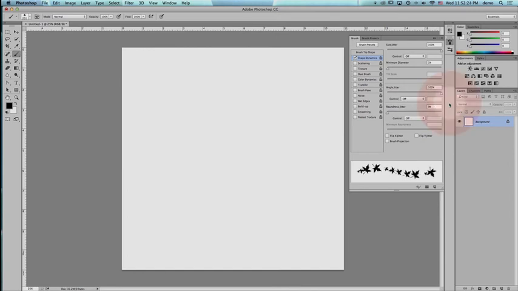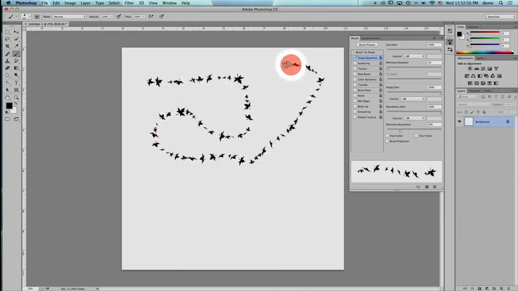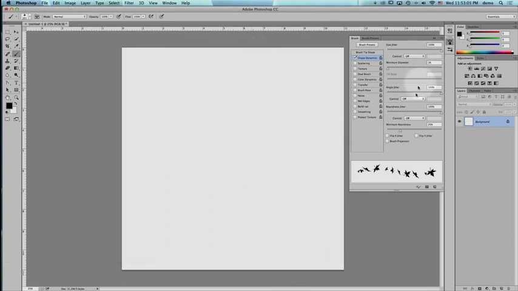Okay. So again, I want the maximum amount of randomness, and then there's roundness jitter, and this is the one where the leaves are going to look a little bit flatter. Imagine you're holding a pencil up to your face from left to right, and you're rotating that pencil, rolling it, so to speak, and it flattens these guys out. Now, it may not be quite as obvious, but it does a pretty good job. If I leave that to the max, look what happens. We get some leaves that are just rotating in crazy directions and changing size. Pretty cool, right? So I'm going to undo that, Command Z. So that's a good start.